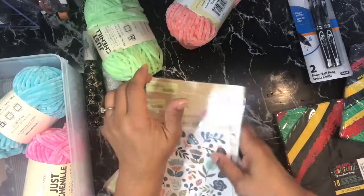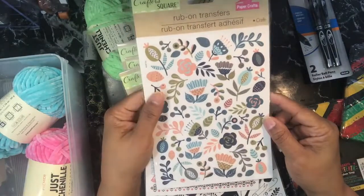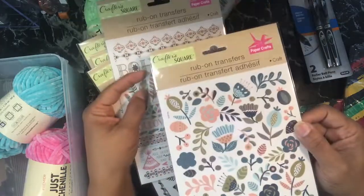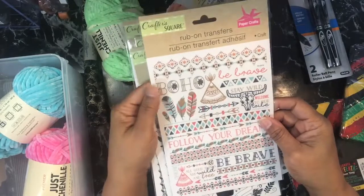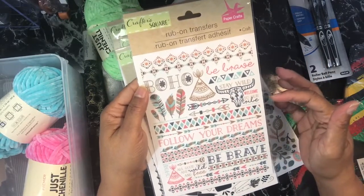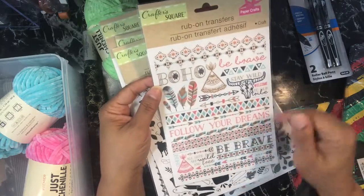And then I got some of these rub-ons. I just got these because the colors were nice. Fun colors. So I got these plants, and again, these can go on any kind of page or mixed media art. My scripture writing that I do on my other channel, I thought these can go in the background on that. And this one is like a boho kind of feel. Be brave, stay wild, welcome to our tribe, follow your dreams, boho, all good things are wild and free, be brave. I don't know about everything that's wild and free is good.